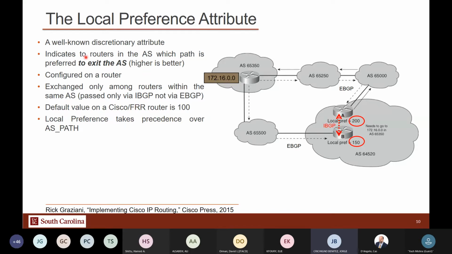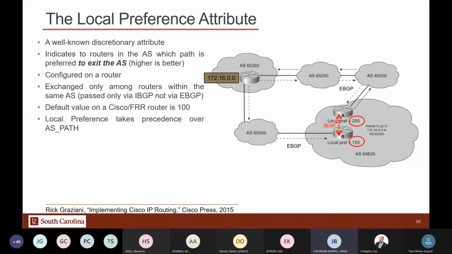Local preference indicates to routers in the autonomous system which path is preferred to exit the autonomous system. Notice that there is exchange of BGP information between the internal routers.